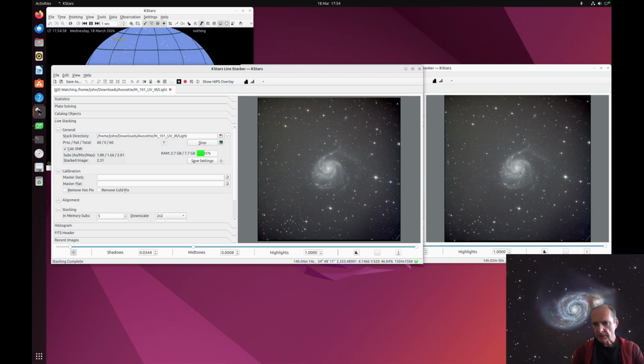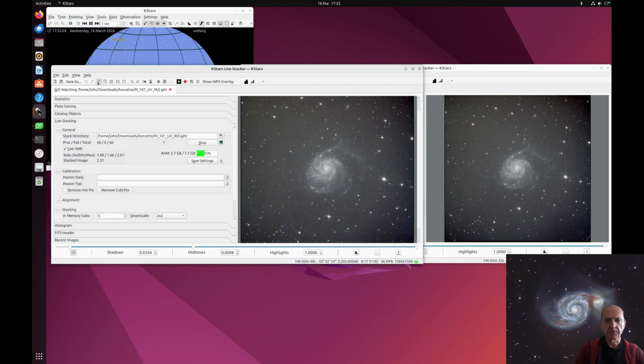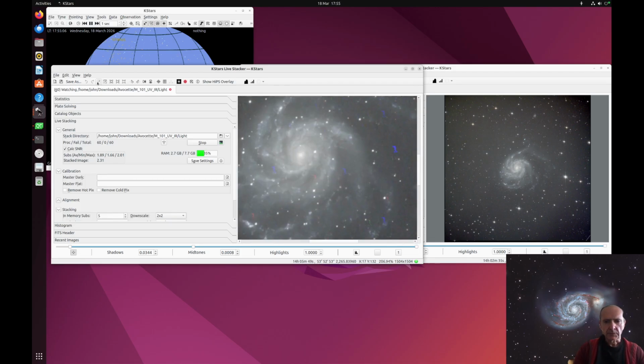Now they basically look quite similar from this level of magnification, but if I start zooming in, hopefully this will be visible on the video, you can see there's some color artifacts, and I think this is a combination of a hot pixel being left in and the debayering process turning it into these weird artifacts.